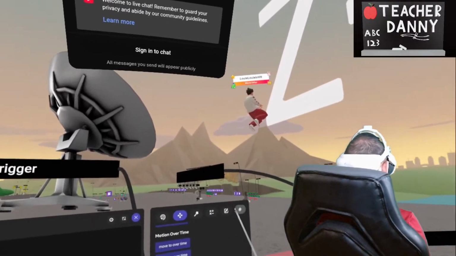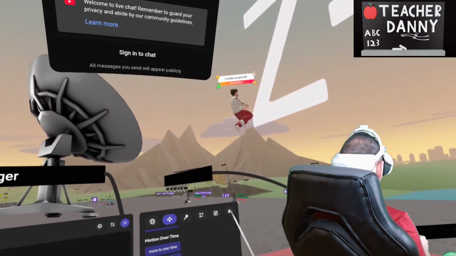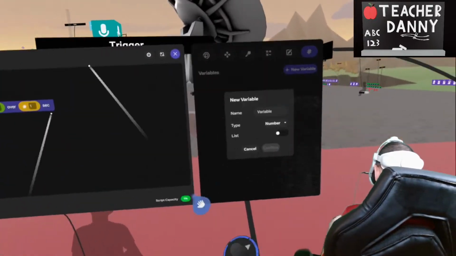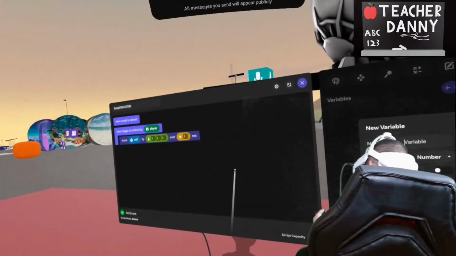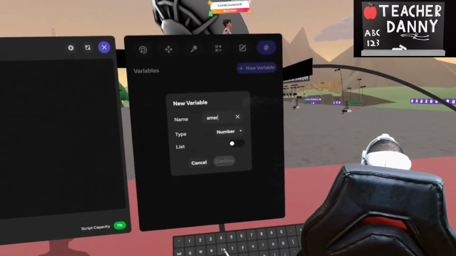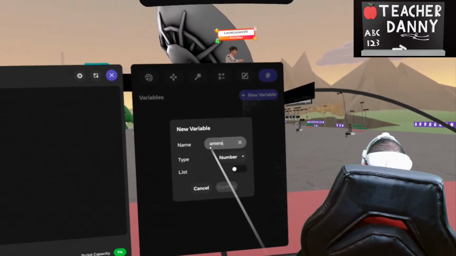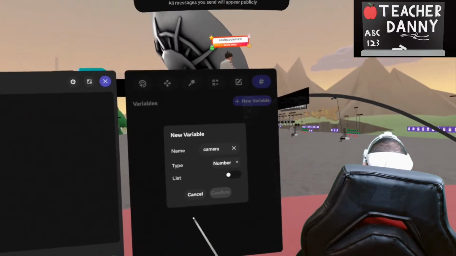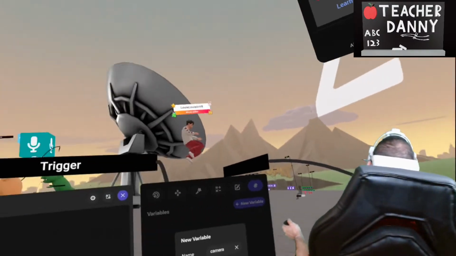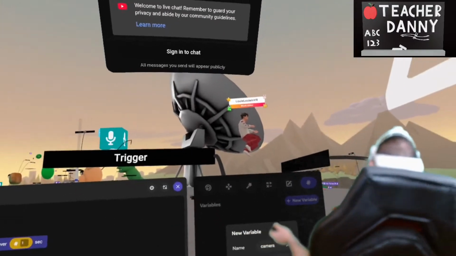So in those six columns on the right, go to the last one that says variables. We're going to click new variable. You can call it whatever you want. I'm going to call it camera. This is generic.